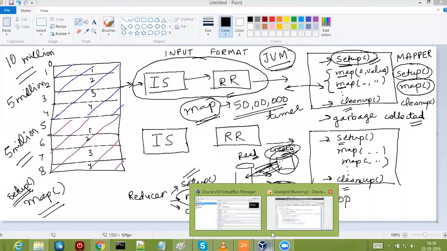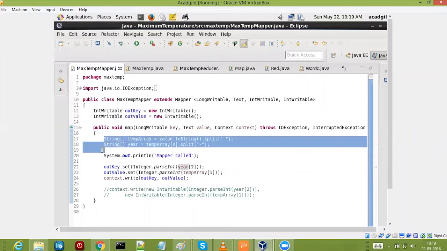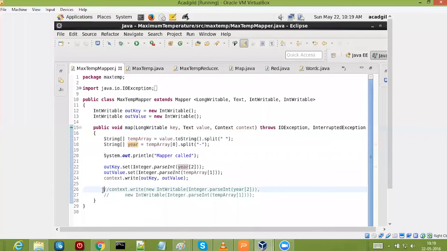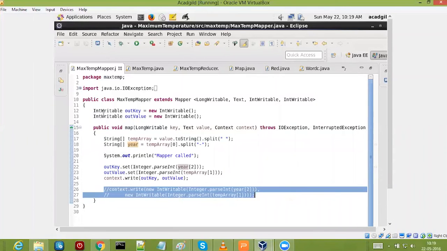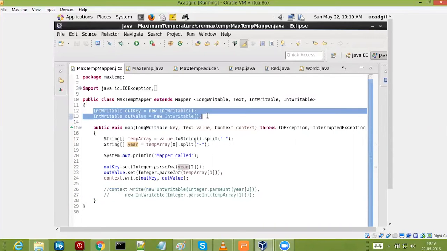For example, here there is a string object. We have to create that, so we cannot avoid this situation. There are a few things which, even if we don't want to, we have to create. But there are a few situations where we can avoid it. For example, what I showed earlier is not a good programming practice. Try to minimize. Sometimes it becomes a necessity to create an object inside the map method, and we should go ahead with that if it is a necessity. Otherwise, you create it outside the map method. As far as possible, that is the better approach.